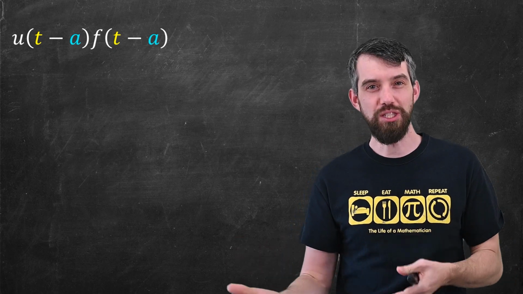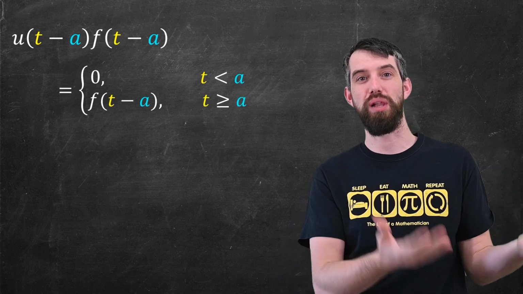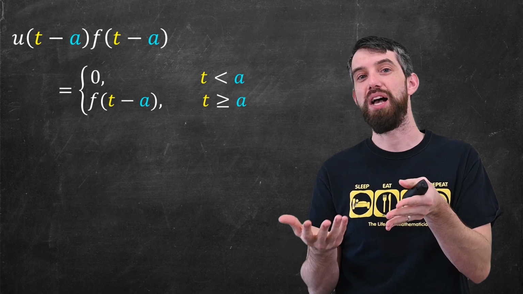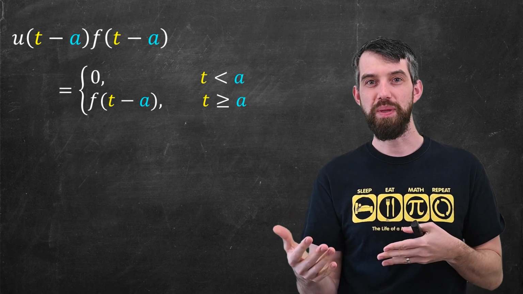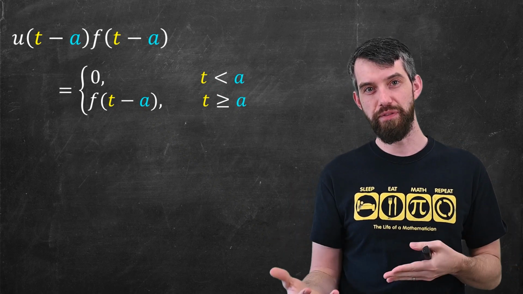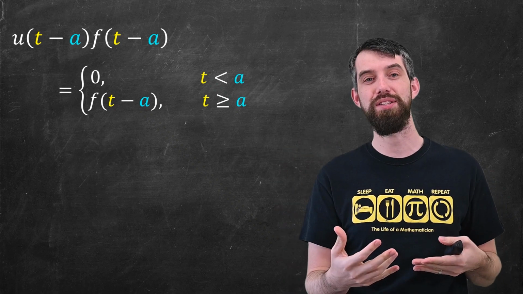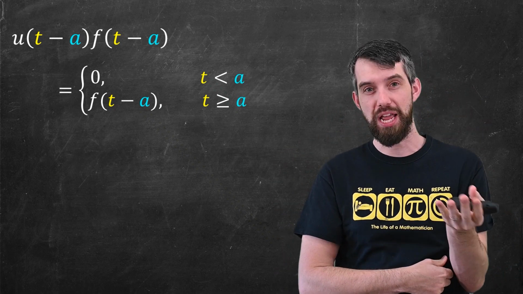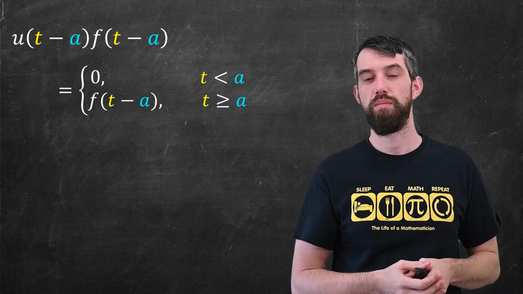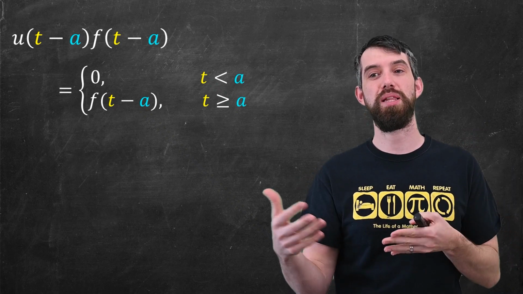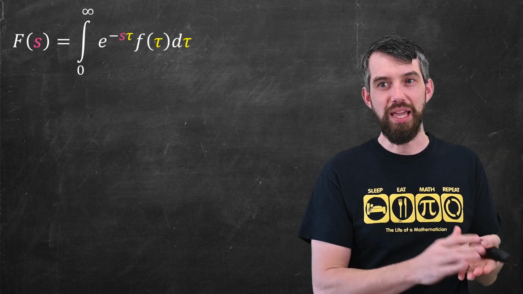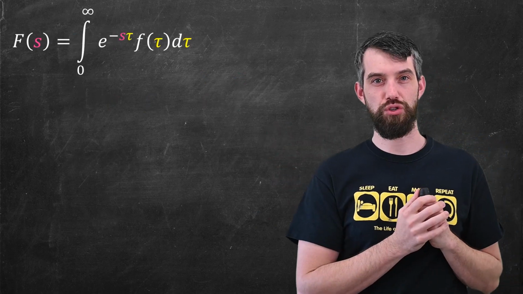If I try to write it as a piecewise function, basically it's just going to be 0 to the left, and then it's going to do, well, whatever the function does to the right of t equal to a. I really like this because it allows me to take a lot of piecewise defined functions that have jump discontinuities and just write them as a product of a step function, which we're going to understand very well, and then just some other function. So then the question is, how do I take the Laplace transform of things of this nature? Let me just begin with the definition of the Laplace transform.